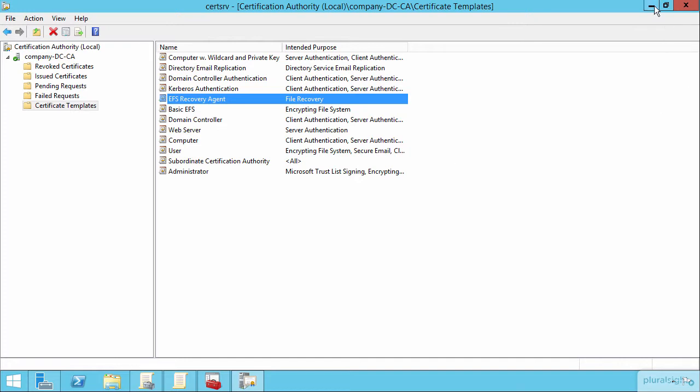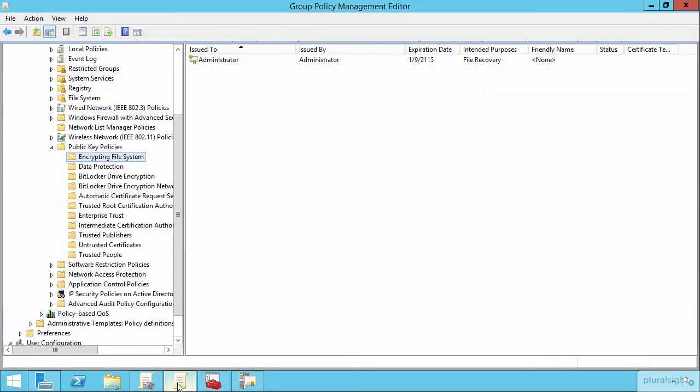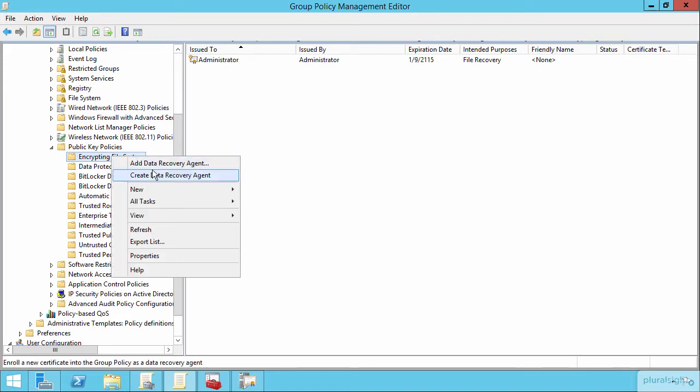If we go ahead and minimize this and come back here into our group policy object, which would be right about here, let's come back to public key policies and then the EFS subfolder down here. It's in this location where we can go about adding or creating what are called data recovery agents right here. These data recovery agents make use of that EFS recovery agent certificate in order to define which users should be able to recover some other person's data.